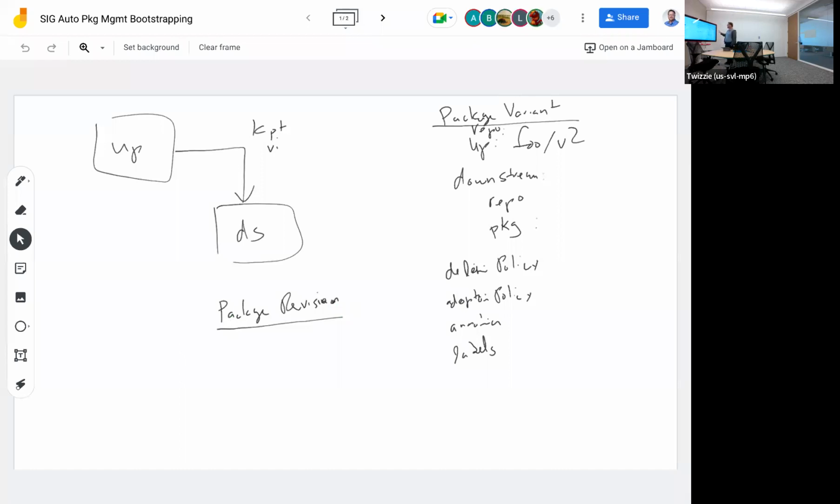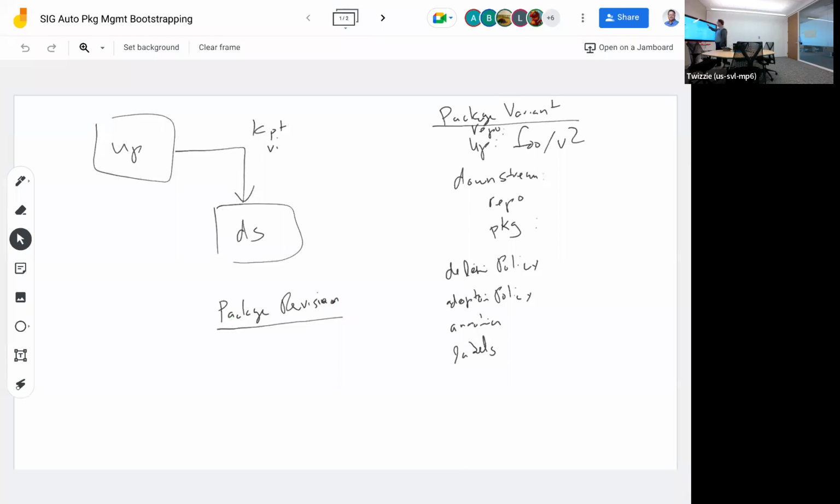Why don't I talk about package variant set, which by and of itself, it's sort of like, why wouldn't I just do that manually, right? Why would I need to have a controller do that? I can just do that, right? Instead of creating the resource, I can create the package revision. So who cares? And that's probably true a lot of the time with what it does today, except when you bring in a package variant set.